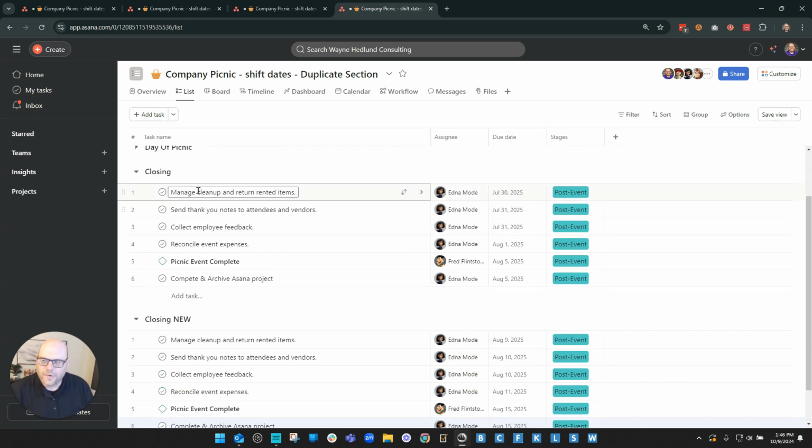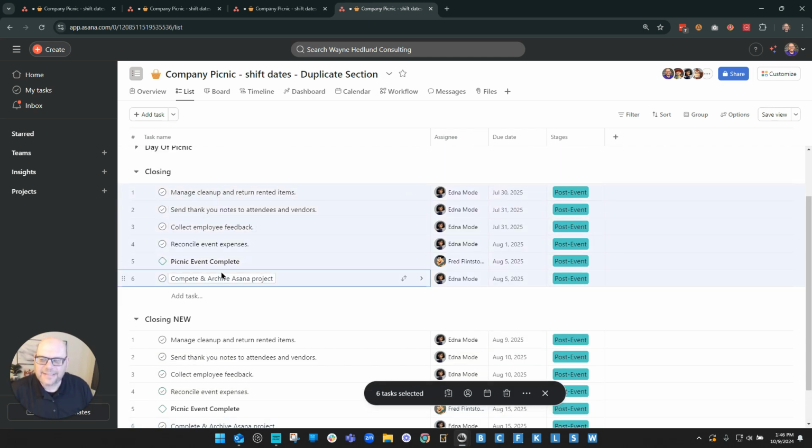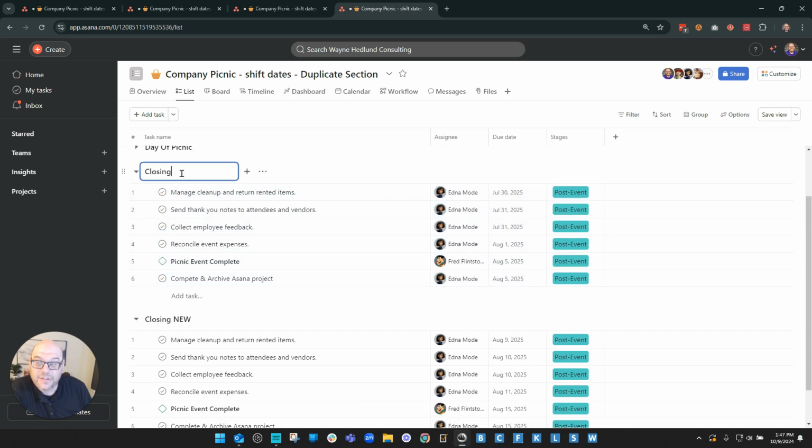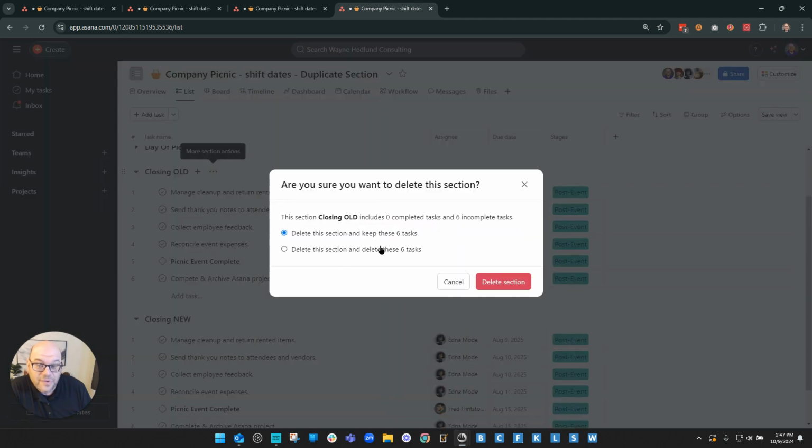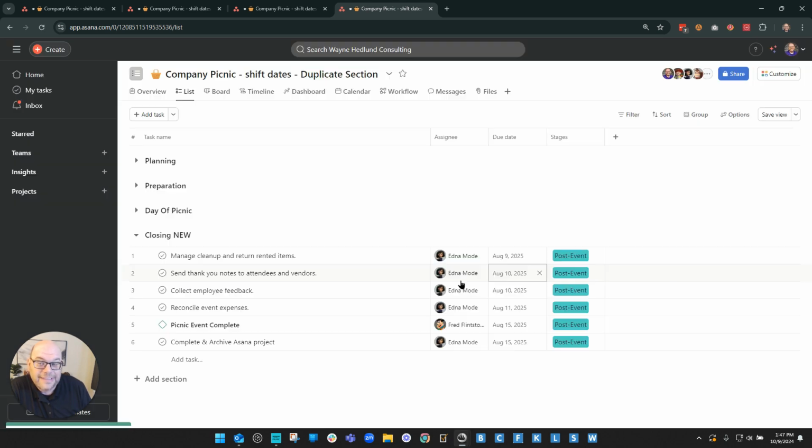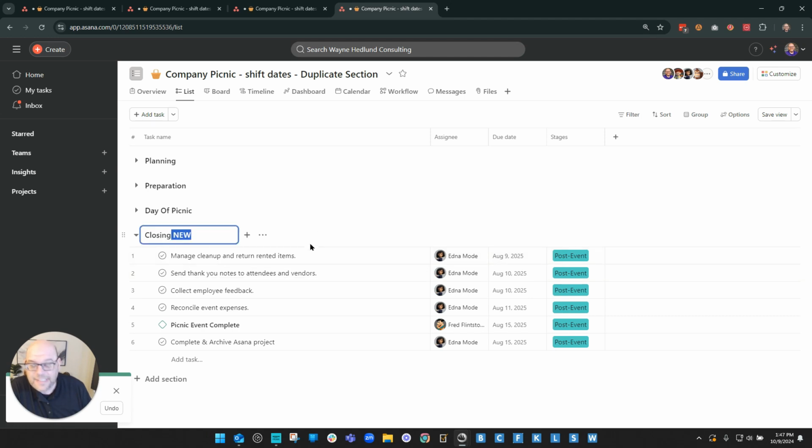And now it's finished. So obviously we're going to come into these tasks and actually delete them, right? Or we can just come right into the entire closing section. This is the old section that we're wanting to delete. We can click on the three dots here and say delete section. If we do that, we also have to make sure that we don't mark this one because it'll keep those tasks. Instead, we actually want to delete those tasks in the old section. And we can delete that section. Now we can rename this section as just closing, and we have successfully moved all those tasks and maintained the gap between them.